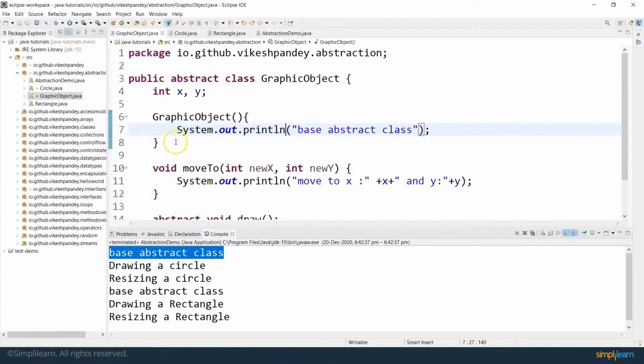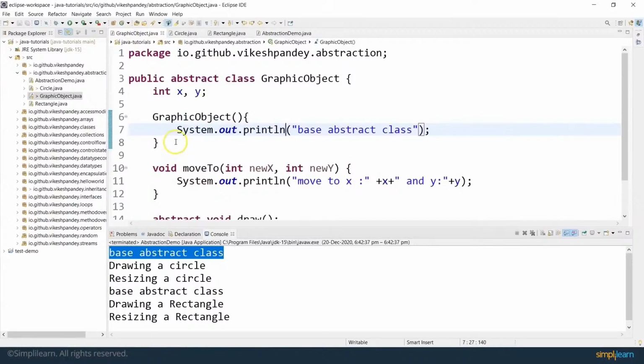So the default constructor of circle gets called, but Java sees that you are writing this code here, which says circle extends graphic object. So Java is automatically going to call the parent class and initialize the parent class as well, because that's how it will be able to see these methods. And so that's why it will automatically call the base class constructor, even if you don't call it explicitly. In fact, you cannot call it explicitly. Java will not allow you to initialize the graphic object class explicitly. It can only and only be called by Java itself indirectly via the concept of inheritance.